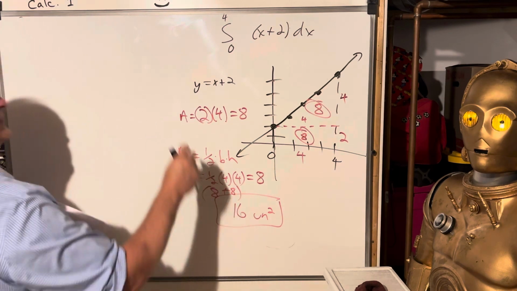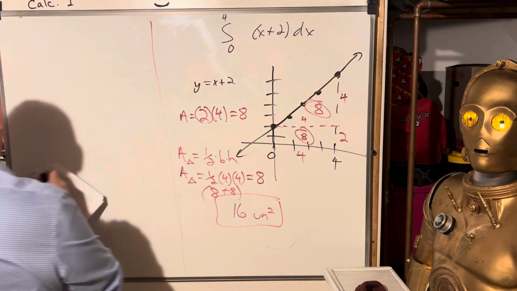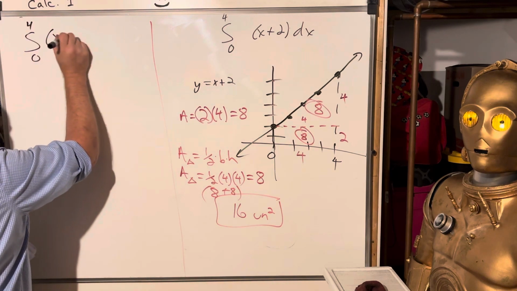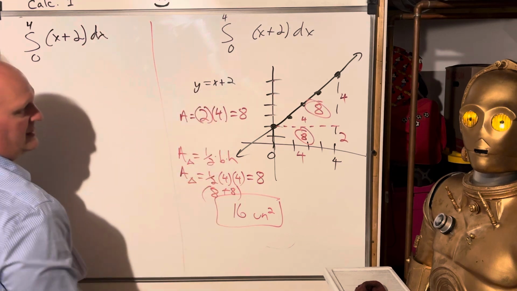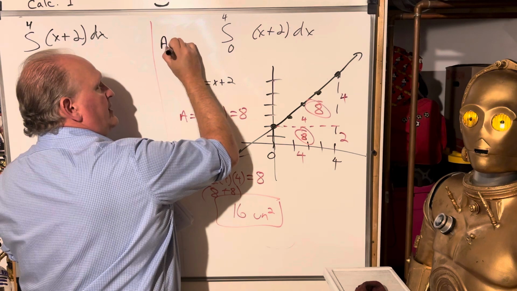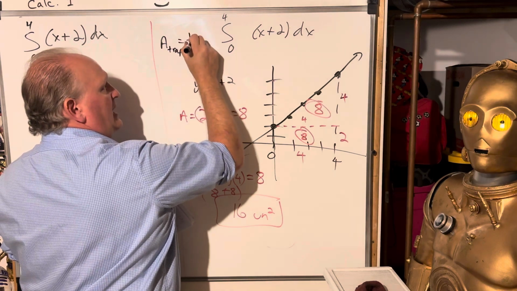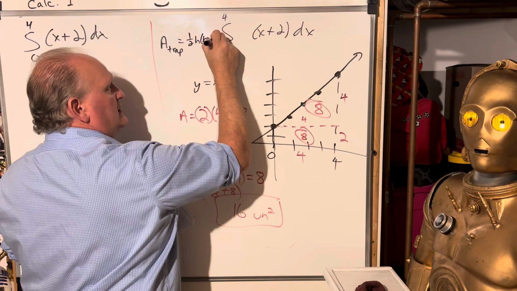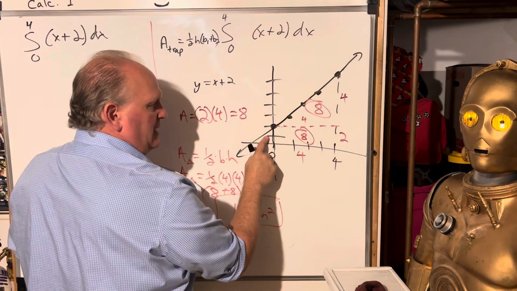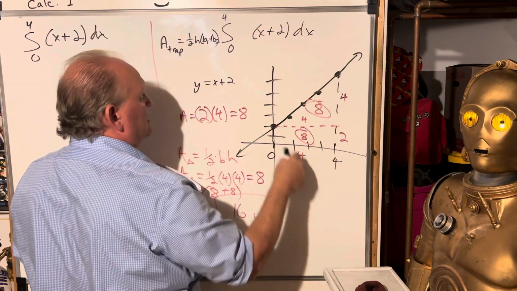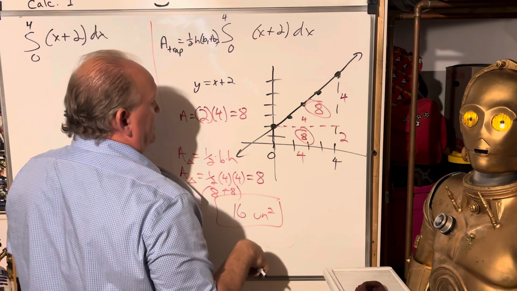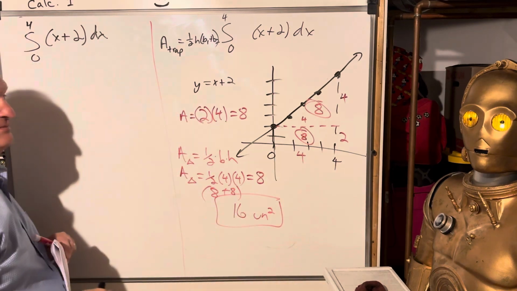All right. Let's do it with calculus. Now again, we could have streamlined this and just used the area of a trapezoid, which is 1/2 height times base 1 plus base 2. And then it wouldn't have been that complicated. So this would have been base 1, 2, and that would have been base 2, 6. So we would have said 2 plus 6 times the height, 4, and then half. And we'd still get 16.